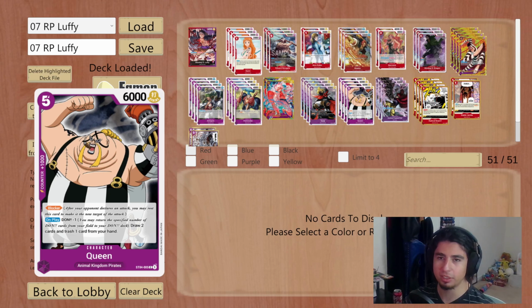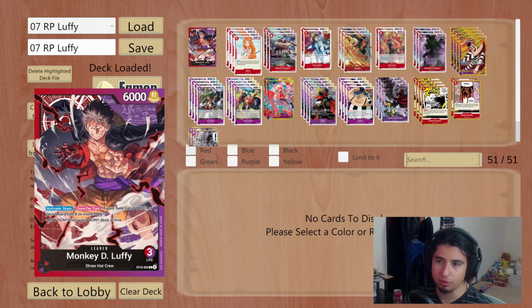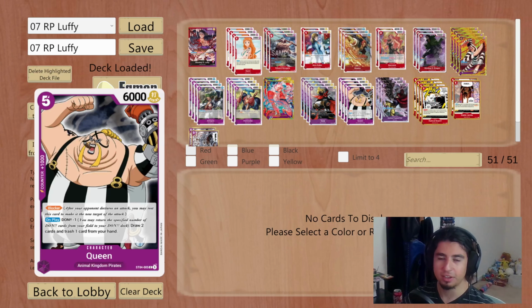So if we play this on 9 or 10, we can just get back the Don with our leader, so it kind of becomes like a free effect. In fact, it kind of almost reduces the cost of Queen in a way if you play this on 10, because you play it for 5, you go -1, you get 1 back, you're on 6 Don. So it's kind of like you got to play Queen for 4 Don, which is pretty cool. And then it's just a 6,000 power blocker.